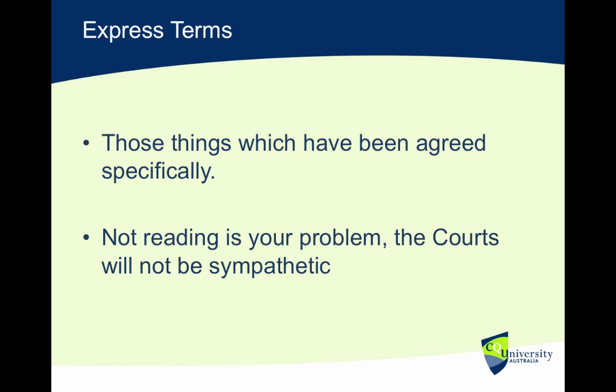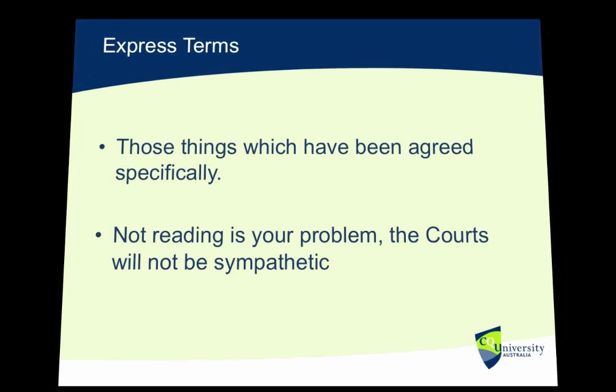I'll mention to you again a little later on that these types of contract are all, like most contracts, generally construed from an objective point of view, not a subjective point of view, but objective. So that means that the court is trying to determine what the average person would think that the terms mean. And before we even get into implied terms, the first place that the courts will stop is to look at express terms within the contract. So it's important to determine what those express terms are.